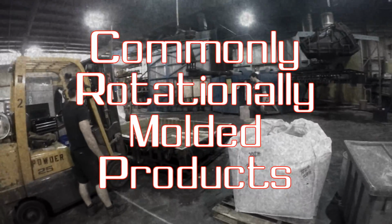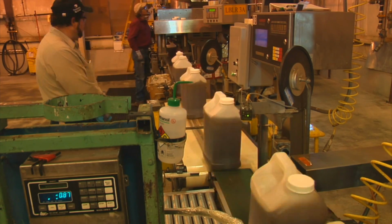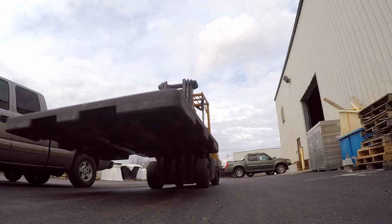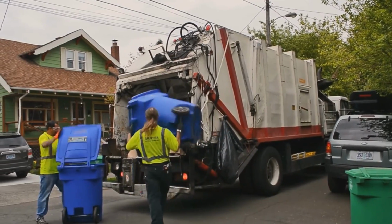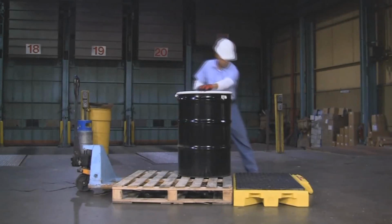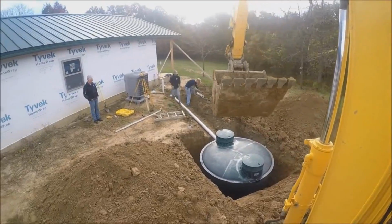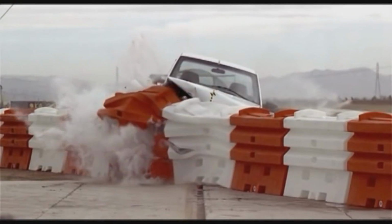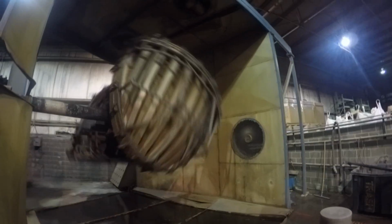Commonly rotationally molded products include laundry carts, chemical tanks, playground equipment, shipping containers, pallets, bins, trash cans, liners, secondary containment tubs, buoys, septic tanks, piping, barriers, agricultural tanks, bulk storage containers, machine housings, and many more.